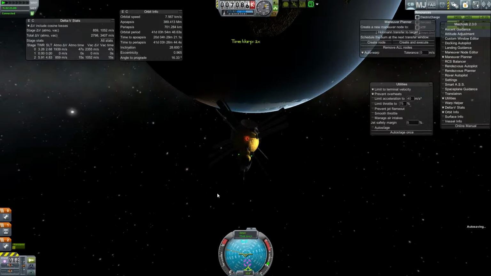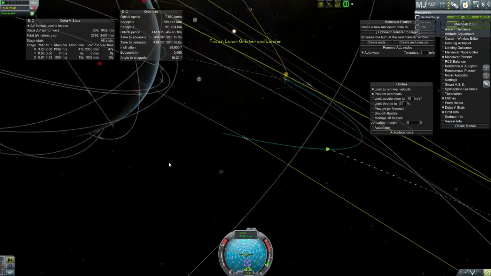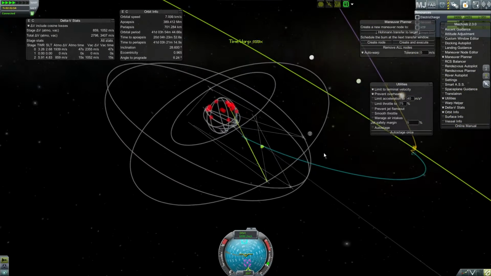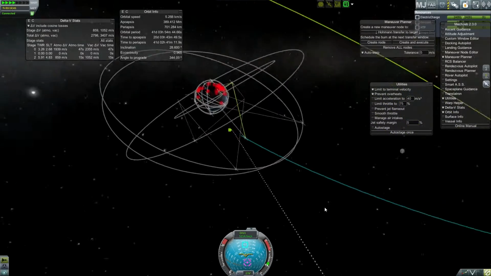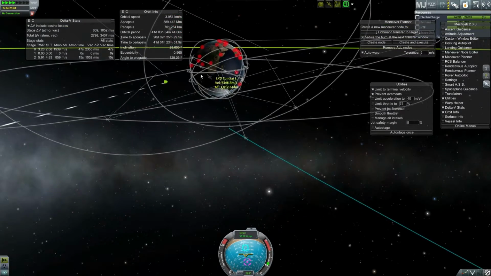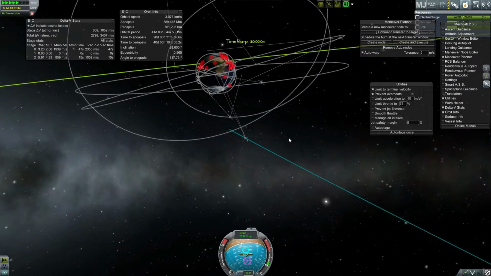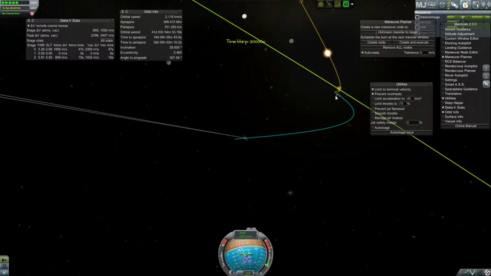So the burn is done, and we are going to start coasting outwards. We have activated the antenna that basically killed us the last time, and hopefully this will actually work out. Yeah, I think we are good here. We are still in contact with some stuff. As you can see, the cone of connectivity is actually just fine. We are doing fine on electric charge. This is good. And hopefully we'll end up just getting to the moon and everything will be fine.